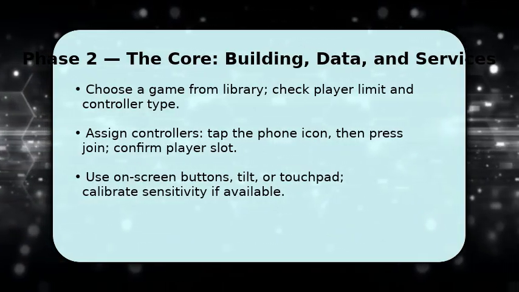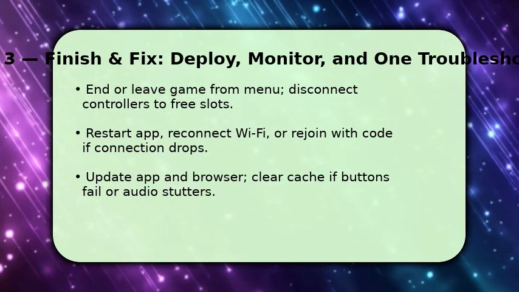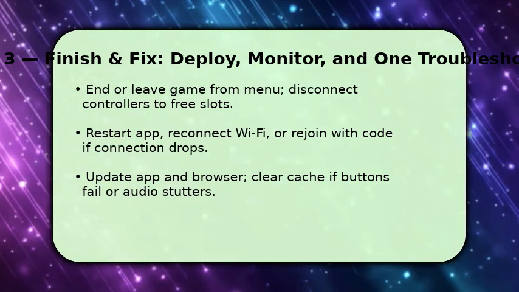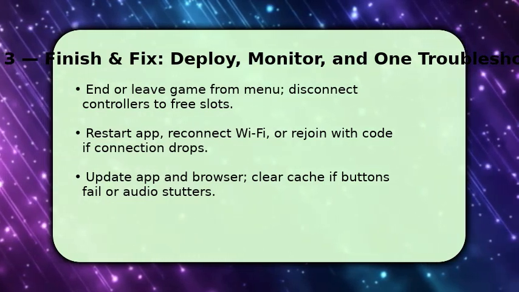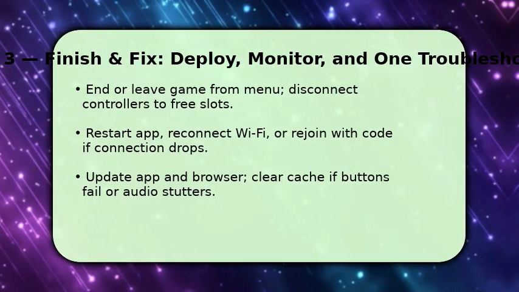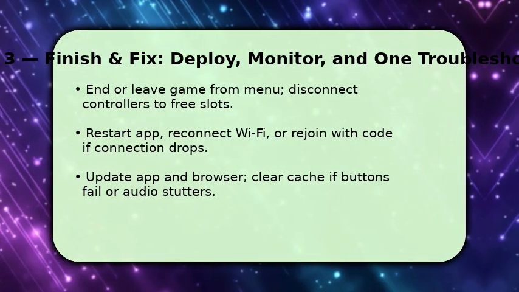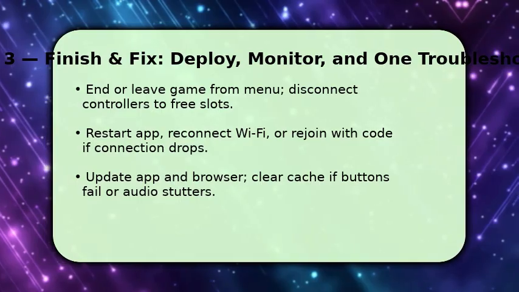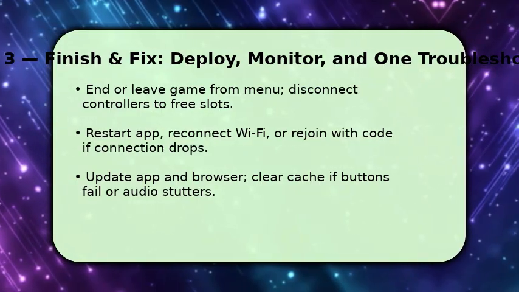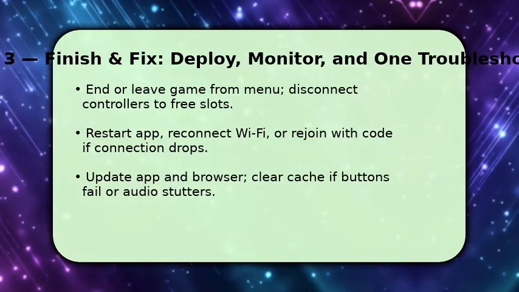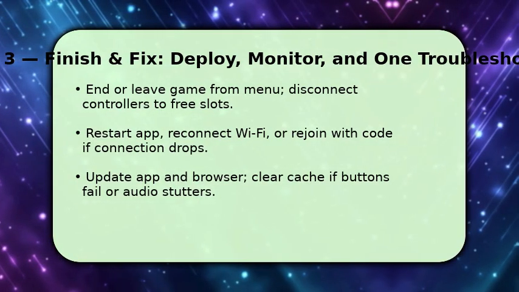You wrap up by exiting the game menu and choosing End Session or Leave. This frees controller slots for others. If a connection drops, first restart the Airconsole app on your phone and reload the web client, then rejoin with the same room code. Make sure both devices have stable Wi-Fi and update the app and browser regularly for compatibility.